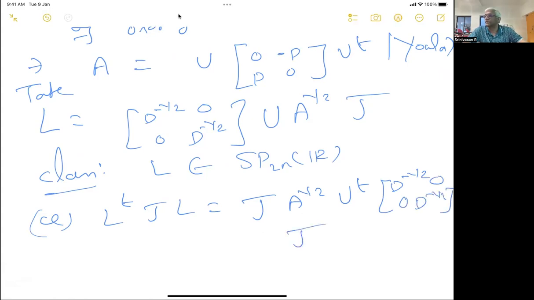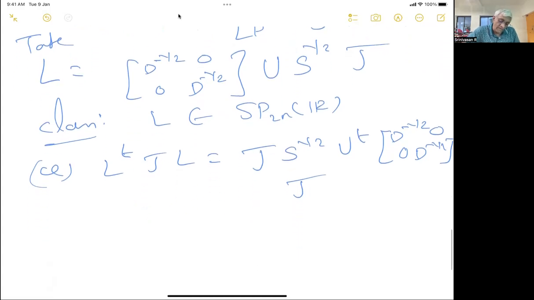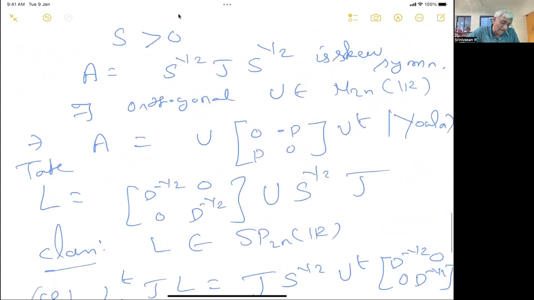Sir, the decomposition, is it right? Which decomposition? The A. How are you taking it? Sorry, this is not about that. His A is S power half. Sorry, here it should be S power half. His A is different; I just copied from there. I want to get the correct one from whatever he has written. So this would be S power half. Have I written anywhere else? So our A is S power half, J S power half.